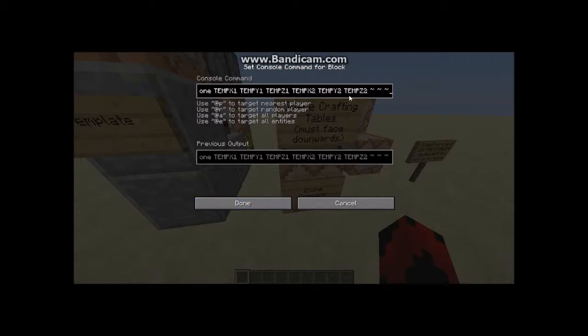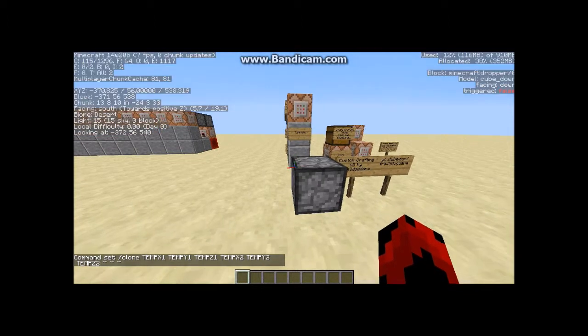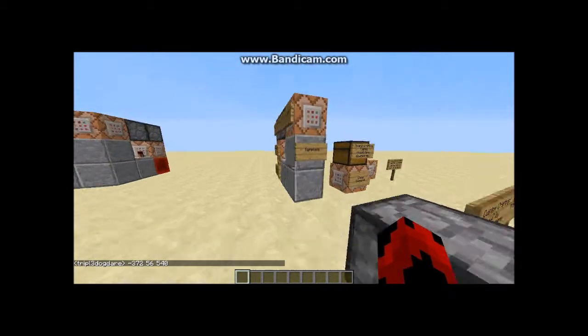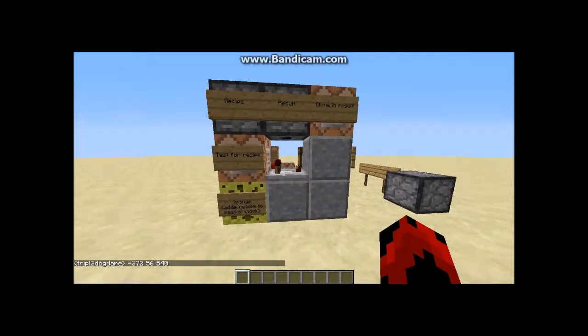Now, what you need to do is there's a few commands you'll need to edit. You want to open up your F3 menu by obviously hitting F3. Look at the crafting table and note down its coordinates. So in this case, negative 372, 56, 540. You want to copy those and also save them for later by putting it in the chat or wherever in a note program or whatever.